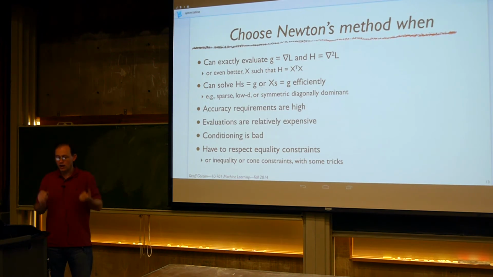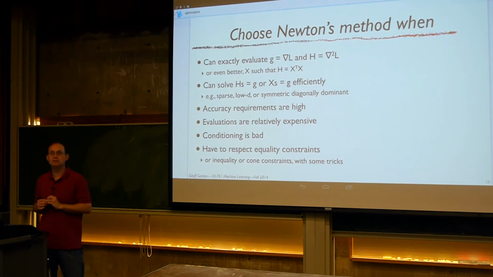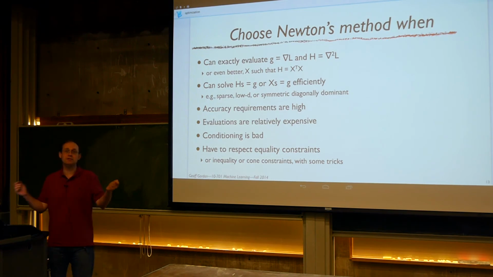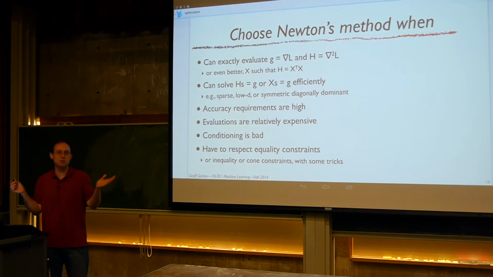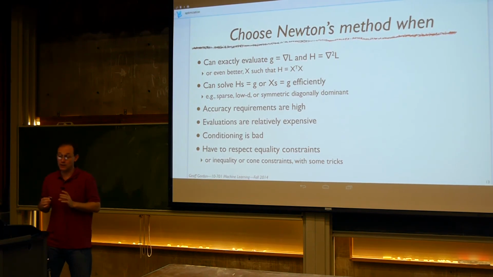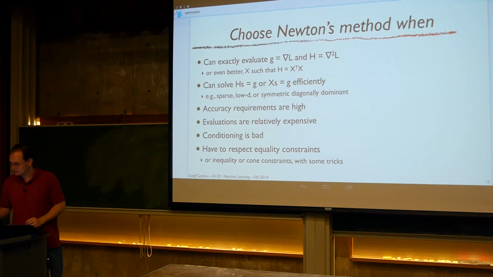So basically, these hard low-dimensional problems are Newton's method's bread and butter, right? Or low to moderate dimensional problems. If you have up to 100 or 1,000 dimensions, and the condition number is horrible, and it's really expensive to evaluate the function, Newton's method can ride to the rescue. On the other hand, if you've got 1,000,000 variables and 1 billion training examples, Newton's method won't even finish its first iteration. And so it can't ride to the rescue in that case.